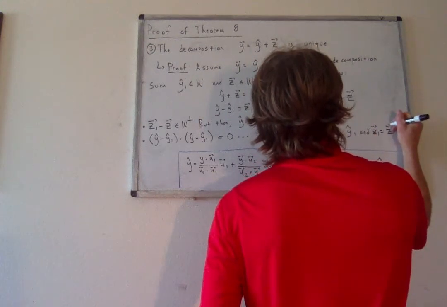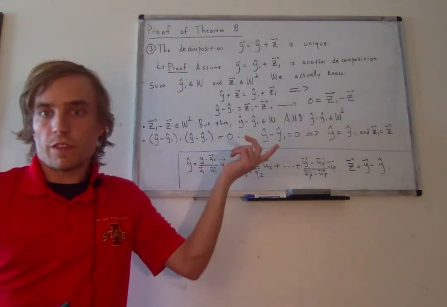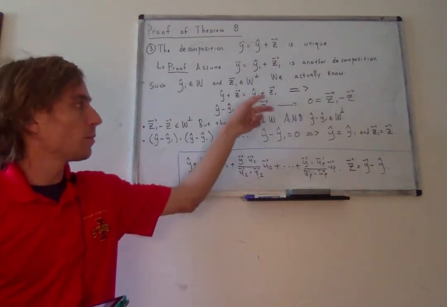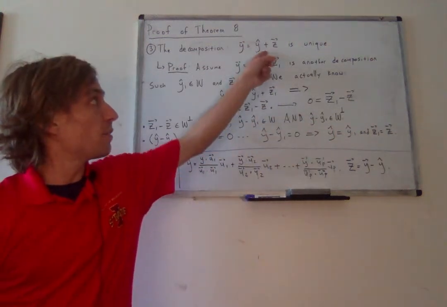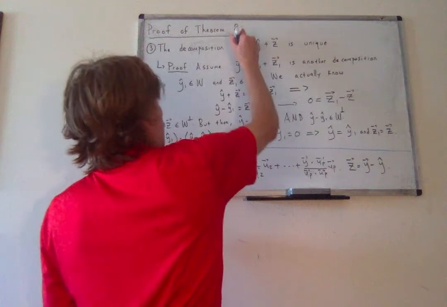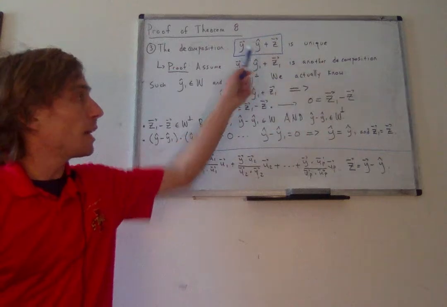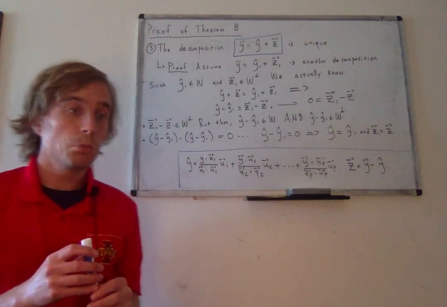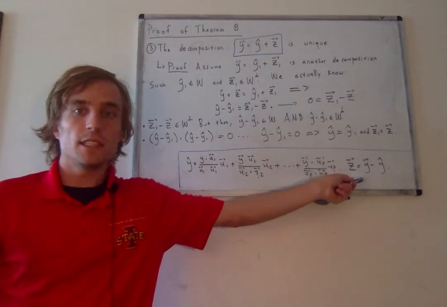And so what we just did is we said, well, maybe there was another decomposition. We used some known facts about what that decomposition would have to satisfy. Specifically, it would have to equal the other one. Using all of that, we showed that this decomposition which we had thought we'd found was in fact this original orthogonal decomposition. And so it turns out that if we want to express y as the sum of a vector y hat in a subspace W and a vector orthogonal to that subspace W, this is the only way to do it, by defining y hat like so, and then defining z accordingly.